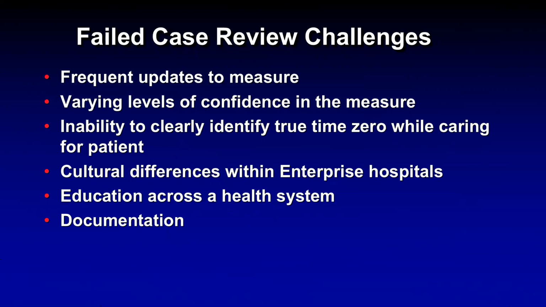Also, inability to clearly identify a true time zero while caring for the patient. So part of our review is looking at, this is when the patient fell into the measure, but is that close to the time that the provider would have been thinking the patient was septic, or was there something sooner that they should have caught or identified that really the care should have been provided sooner than the time that they met the core measure criteria?